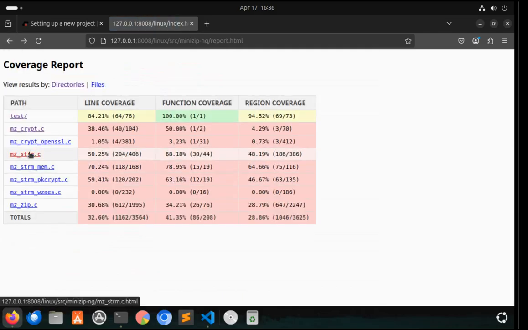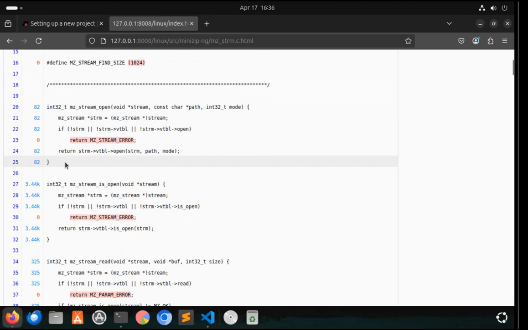Let's look at this file. Here's code that was run 82 times. Here's code that was run 3,000 times. Again, most likely because of some loop function which called this code multiple times. Here are lines which were returned code executed 0 times.